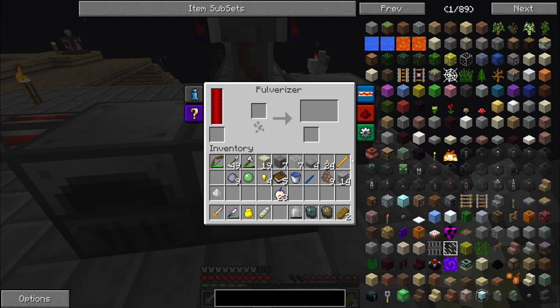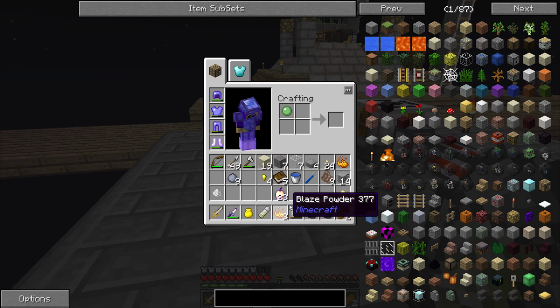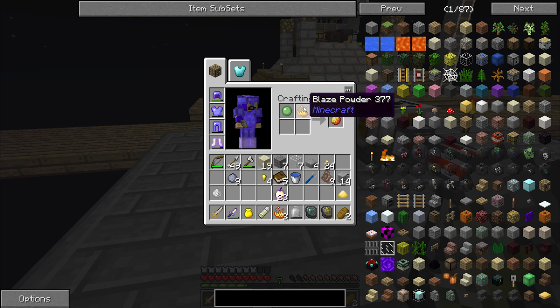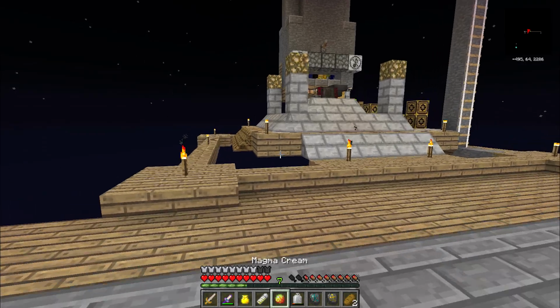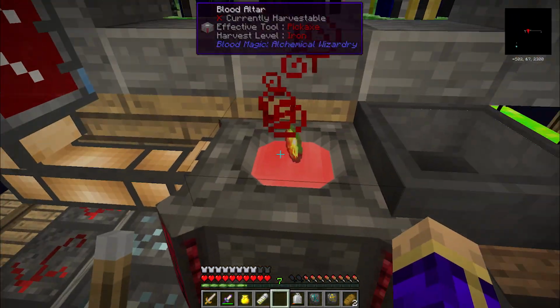Or I can toss the blaze rod into the pulverizer and get quite a bit more, with a good chance of getting sulfur, which I don't know if I'll end up using in this pack, but is a useful byproduct most of the time. 1 slime ball and 1 blaze powder gets me the magma cream that I need to stuff into my altar to create the elemental inscription tool fire.